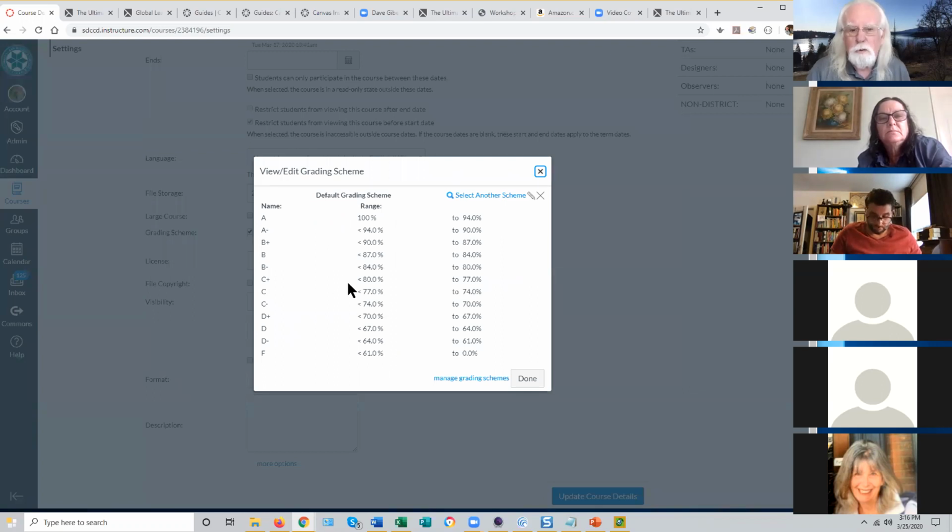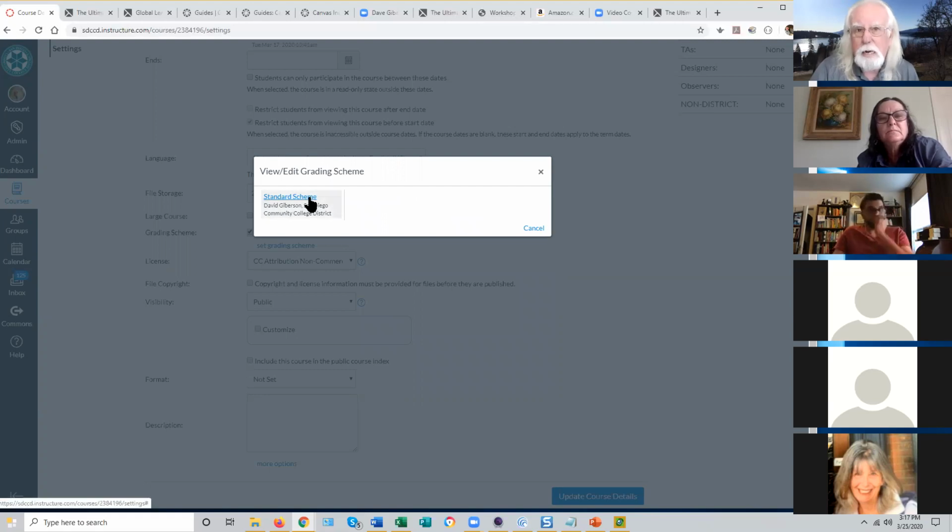The default grading scheme in a Canvas course is not consistent with what we do at the district. It includes pluses and minuses and cutoffs that we don't use. But you can select another grading scheme.